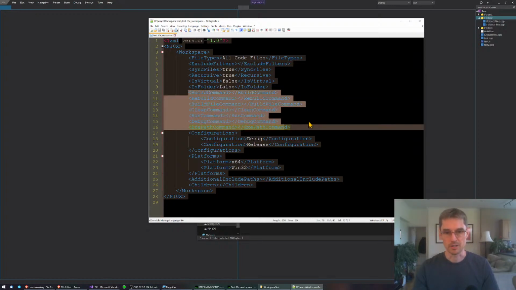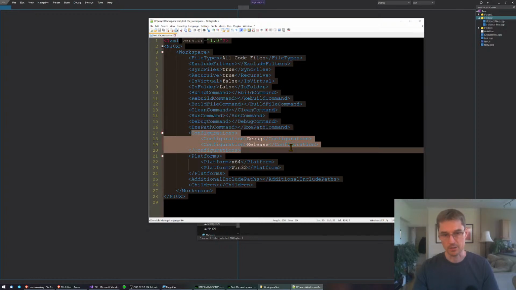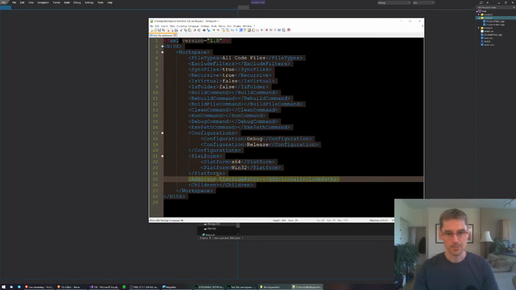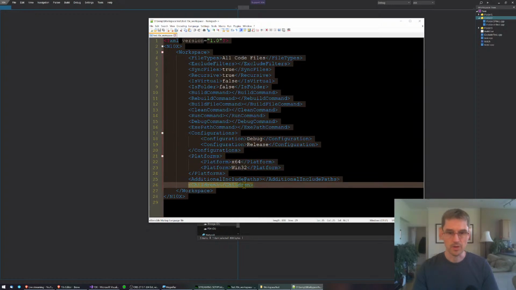And then you've got just the build commands and settings, etc. Configurations, which you can't actually add in 10x yet, so you'd have to close 10x and do it in a file by hand for now. And that's all it has. Because it's got sync true, it doesn't store any of these files here. Every time you open it, it will resync and get those files.